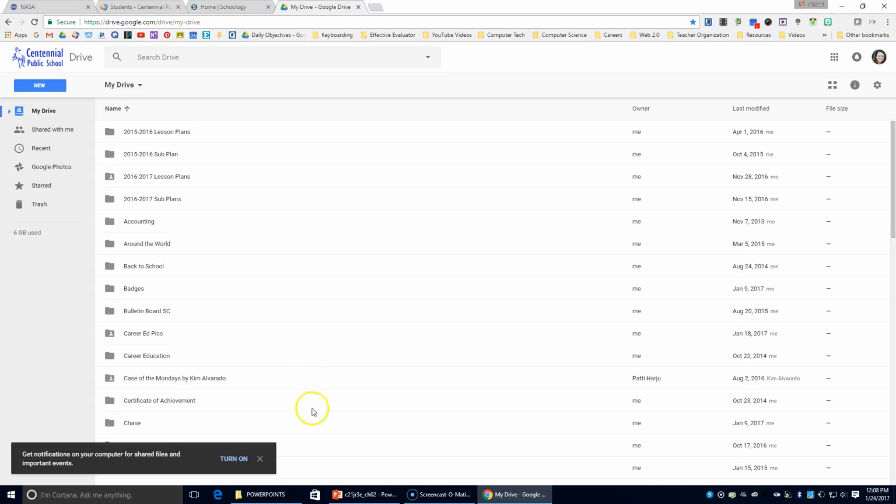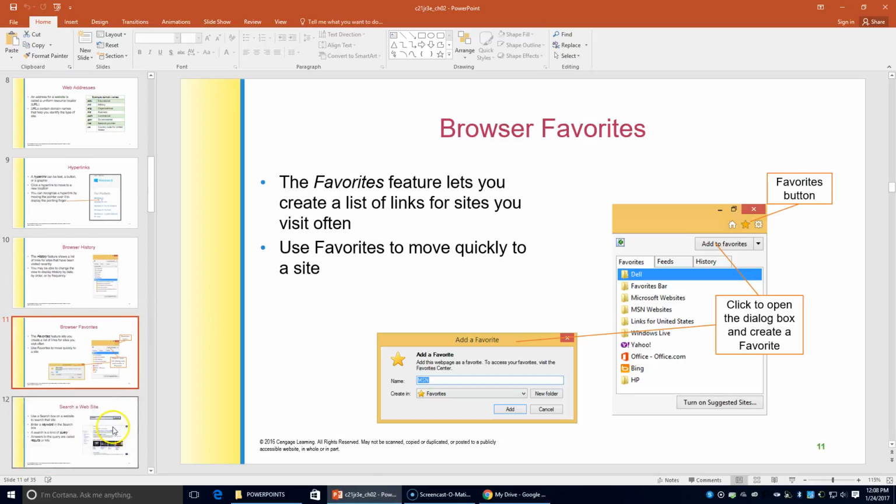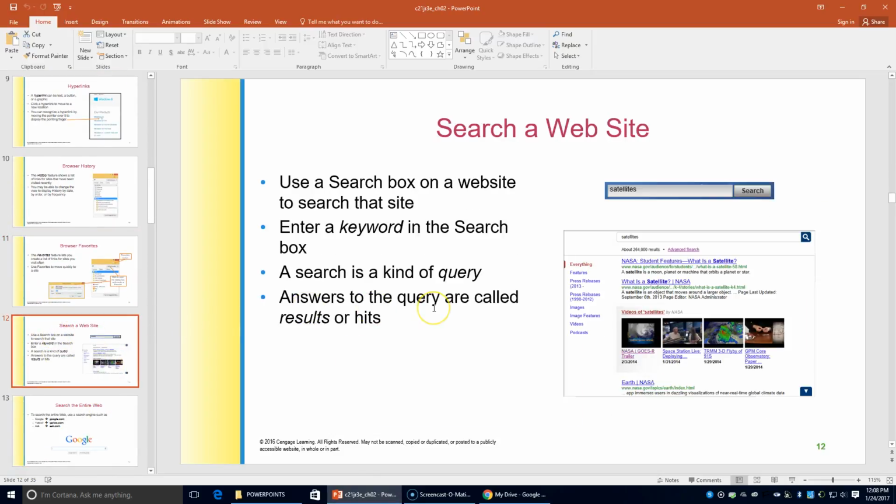Moving on to 9B. You can use a search feature to find information. Services like Google and Yahoo search the entire web. Others search a single site, such as NASA or the Library of Congress. To search a web or a single site, key a word called a keyword into the search text box and tap Enter or click the search or go command. An example of the search box from the NASA site is shown in figure 2-15.